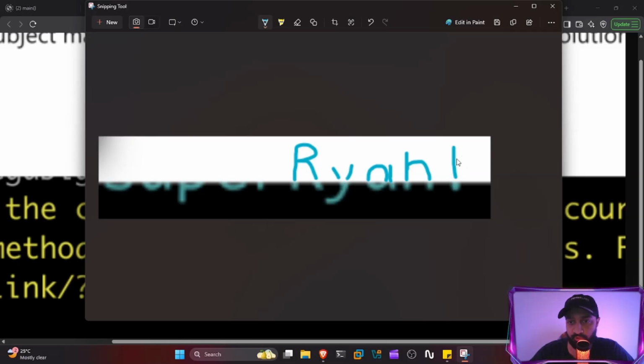And this could be a period or an exclamation point. But let's be real, who's using periods in passwords? So, how about this? Well, it could be, just like here, an A. Now, this is not a Y because this is Y. I mean, it can't be a capital Y. This has to be a P.